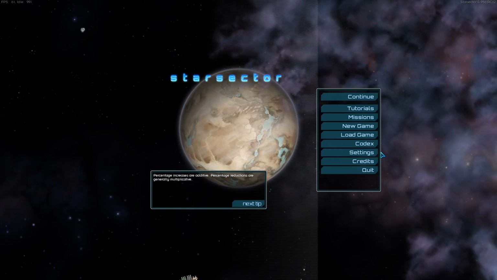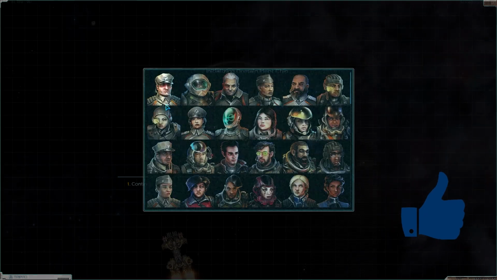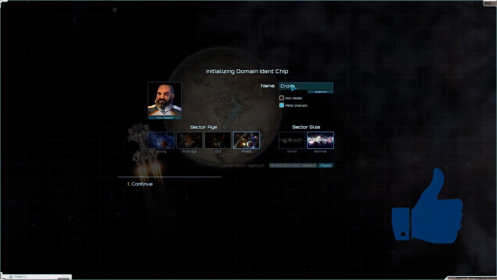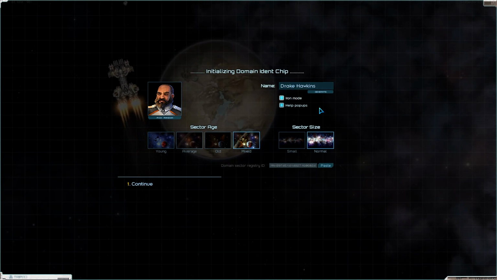Starsector 0.958. We're going to be starting up a new game. I hope you guys are in for a fun ride. I really do, because it'd be lovely to have a fun ride with this. If I could spell my own name, Drake Hawkins, Iron Man mode.